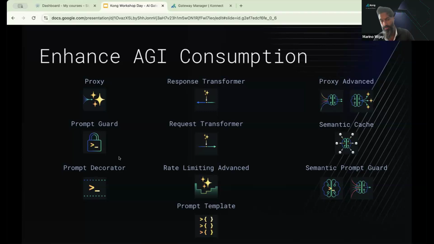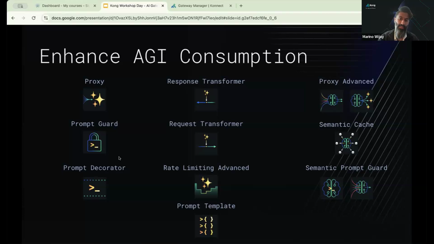So that rate limiting advanced plugin pretty much mimics what we do for our regular request rate limiting when we have a variety of different conditions. We'll also offer up developers a prompt template that enables them to send their prompts in a very templated fashion, so they don't have to think deeply about what their prompt actually needs to look like.